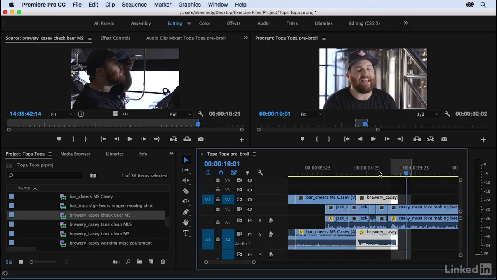Okay, so now we've made another three-point edit, but it's a different type of setup. I have an in and an out point here in the timeline, and I have an out point in the source. So instead of counting the number of frames that I have here, it's going to count the number of frames that I have here. So this is set up for 2 seconds and 2 frames. What it's going to do is take this out point, and then take the 2 seconds and 2 frames leading up to this out point and edit it in.